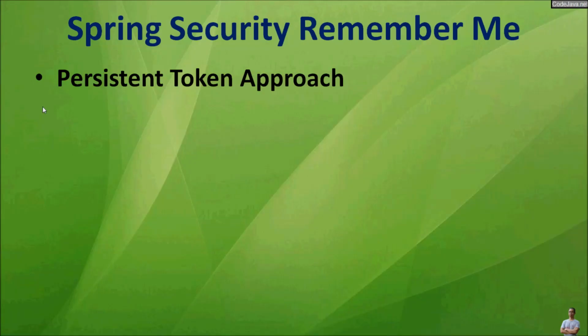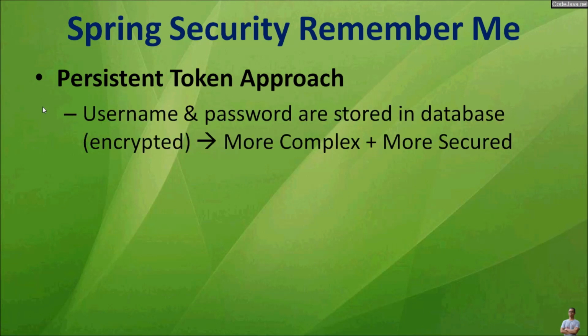Next, I'm going to show you how to implement the remember me feature with the second approach using a persistent token. In this approach, the username and password are stored in the database in encrypted format. So it requires further steps to configure. It is more complex, but it is more secure as well because the username and password are not stored in cookies. Instead, they are stored encrypted in the database.